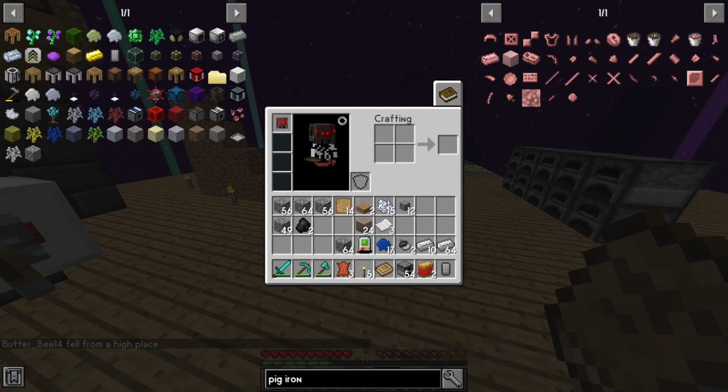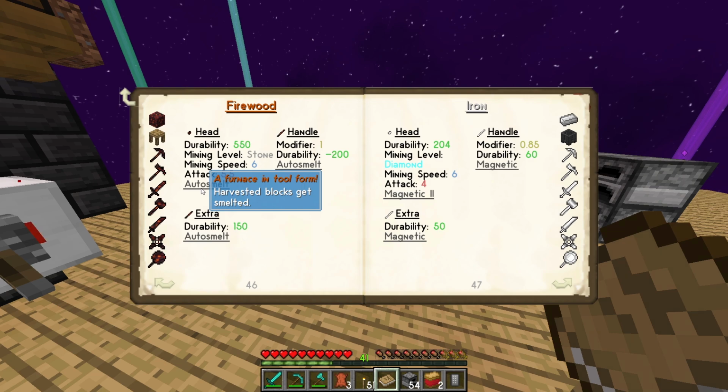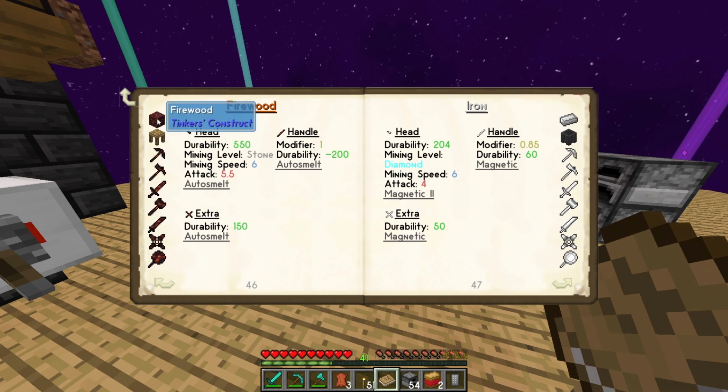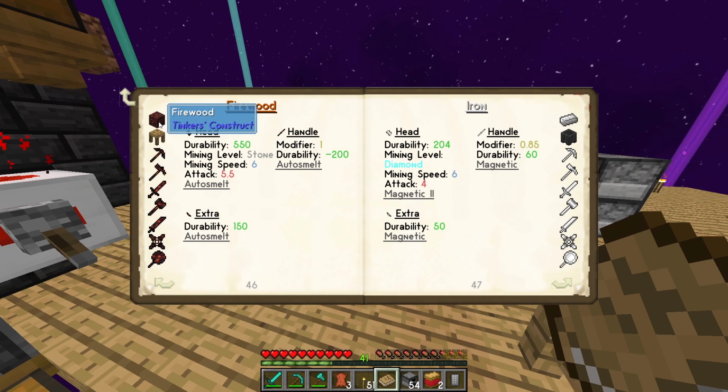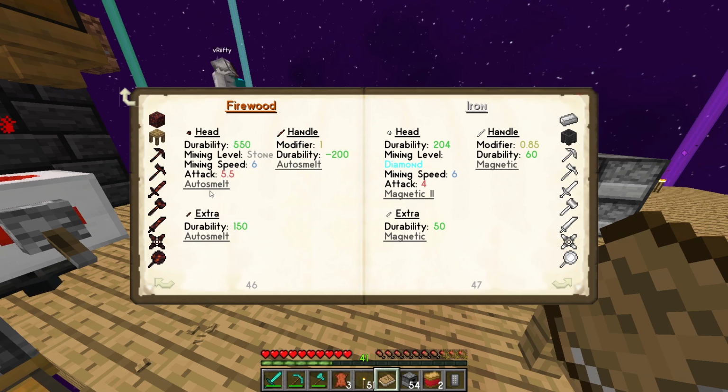So there's that. Does this also tell us... Yeah, so here, firewood, for example, auto-smelt. A furnace in tool form. Harvested blocks get smelted. I have an idea. I want to see if we could set up something that I assume other people wouldn't, simply because it seems ridiculous. I want to set up a block breaker that uses a tool that I give it, so my pickaxe that I give it, and I want the pickaxe to have auto-smelt.